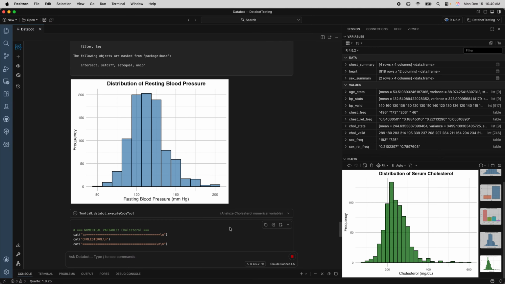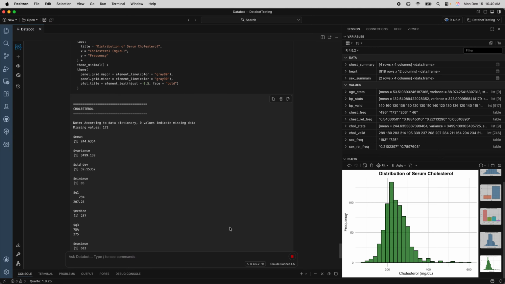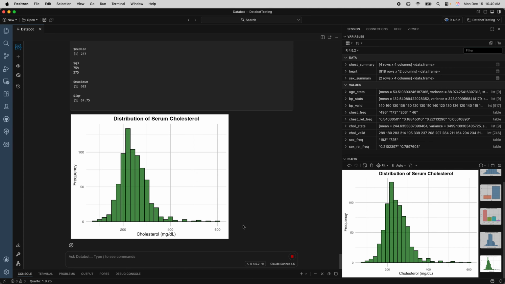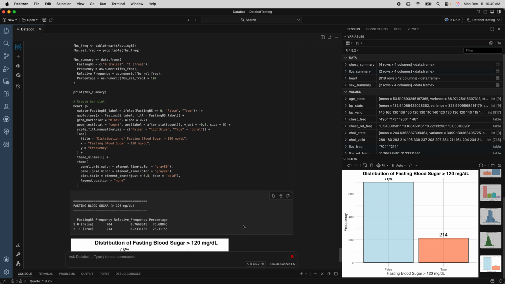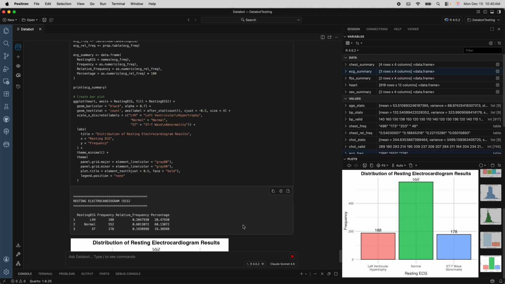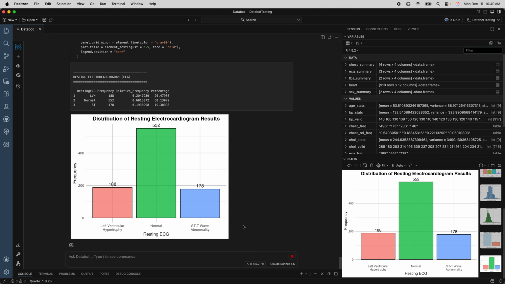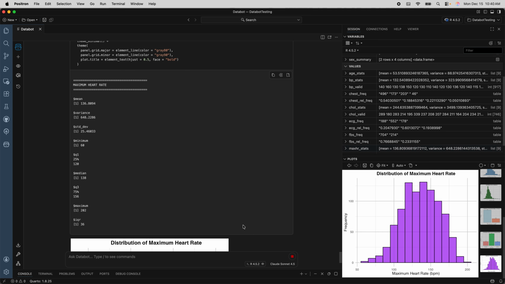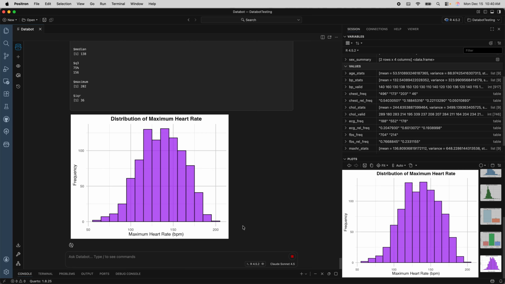So we've got the resting blood pressure. We have the distribution of serum cholesterol. By the way, some of these columns have zeros in them as observations, but in my data dictionary, I clearly indicate that when there's a zero, that is an indication of missing data. That's also in my data dictionary. So those values would be excluded from all of this analysis. So I can trust that that was done correctly, and you've got to do that just by interrogating the code.